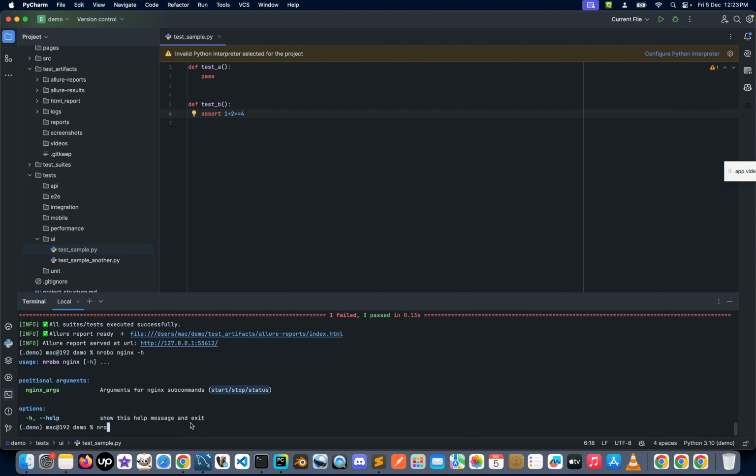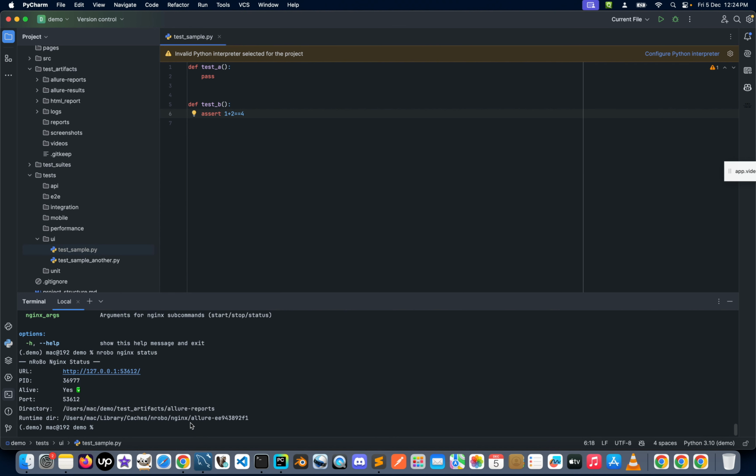Since the Nginx server is already running, let's start with the status command. And here is the status. It shows the URL, the PID, its status is alive, the port, and the directory it is serving.